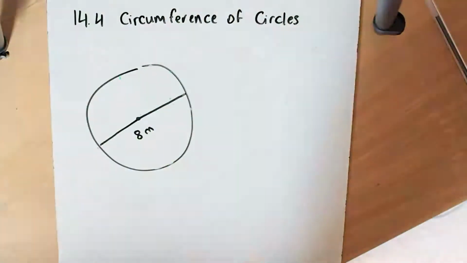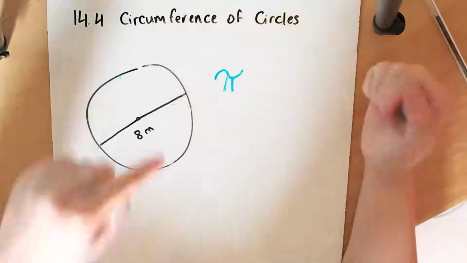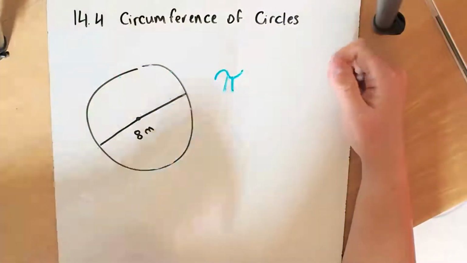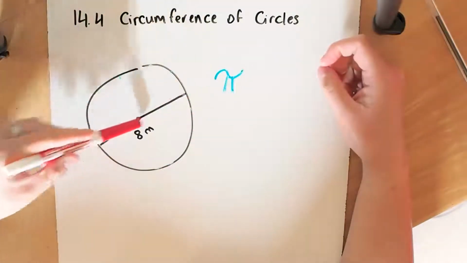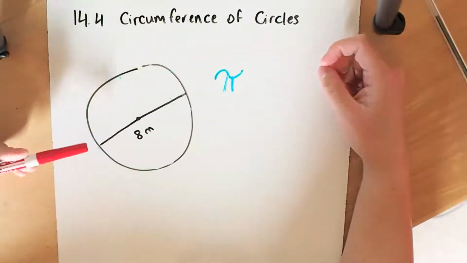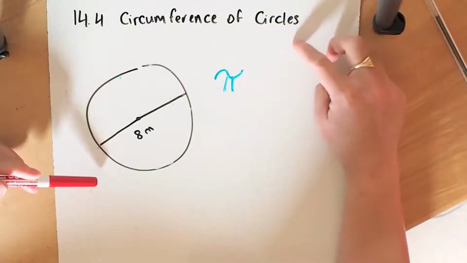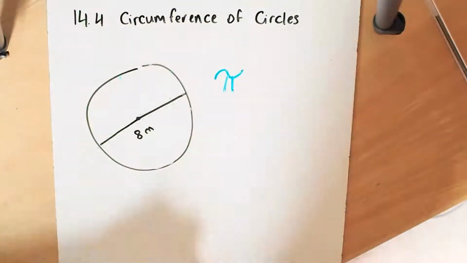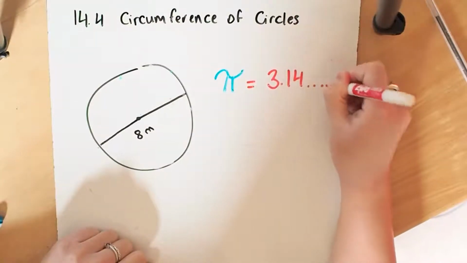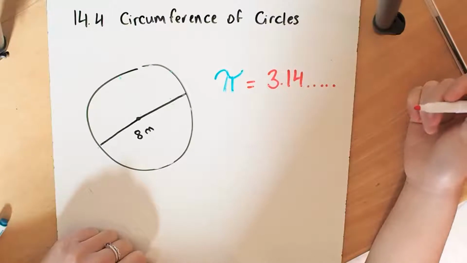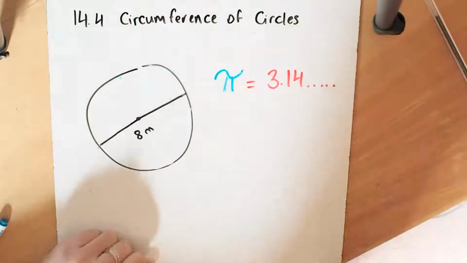We're going to use the concept of pi. Pi is actually the ratio of a circle's circumference to the diameter. So if I were to put the length around the outside of this circle over this length here, if I divided the top number by the bottom number, it would become pi. But we don't need to worry about that right now. The only thing you need to know is that pi is 3.14, and it keeps going, but for the purposes of this lesson, we're just going to use the number 3.14 in any situation.